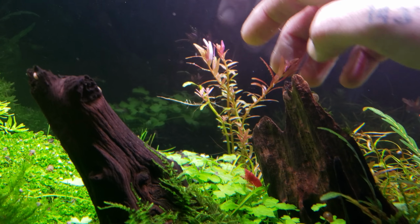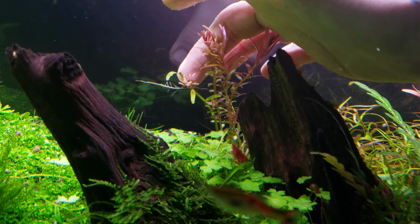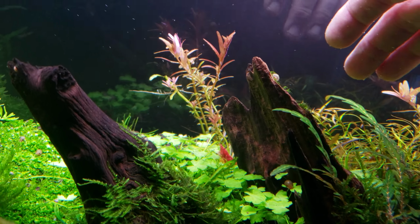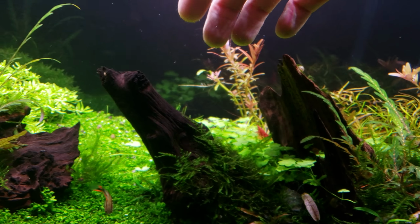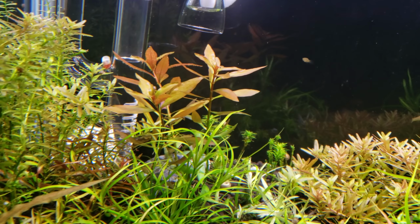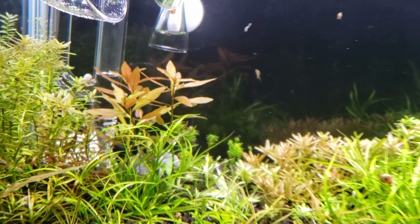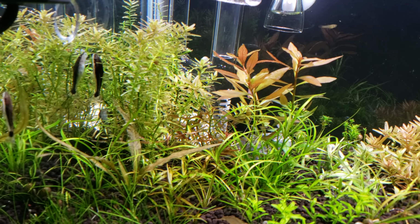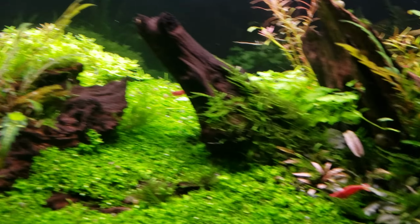This is 3 stems of colorata, but that's why I bought the plant pack, because it had the Rotala colorata, which I didn't have, which is more of a reddish pink and more of a downward creep. It had rotundifolias I already had, but it had 3 coloradas and it had 3 pearlweeds, which I really wanted. It had the Ludwigia narrowleaf, which I've never had. I wasn't sure if I'd like that, but surprisingly that looks great. I love the way that looks. It doesn't really go anywhere with the scape. I will probably put it right here, in the left area, and just surround it with the arcuata. And that's about it.